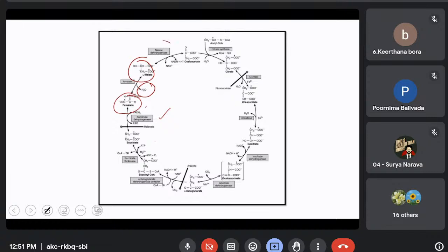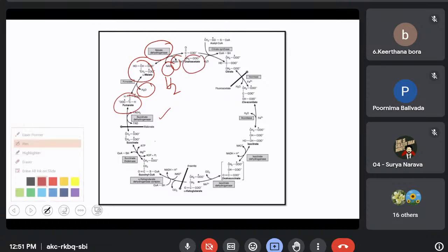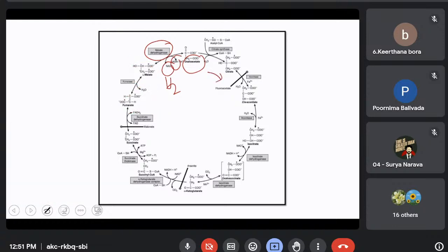And malic acid is catalyzed by malic dehydrogenase, that means here also hydrogens are removed and accepted by NAD, so that NADH plus H plus is produced, and in this reaction oxaloacetic acid is regenerated. So in this entire process, oxaloacetic acid enters and oxaloacetic acid is regenerated, and this regenerated oxaloacetic acid takes part in the condensation reaction with acetyl coenzyme A to produce citric acid. The citric acid is the first product and the final reactant in this entire reaction. Hence, it is called the citric acid cycle.